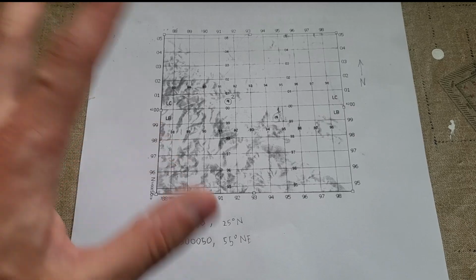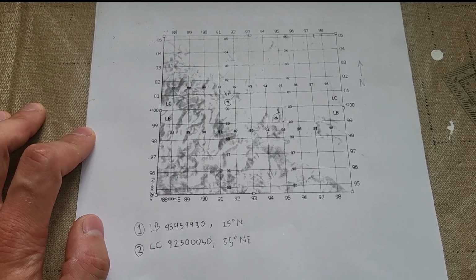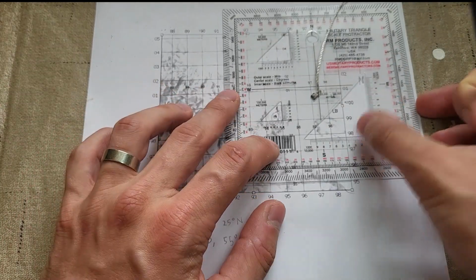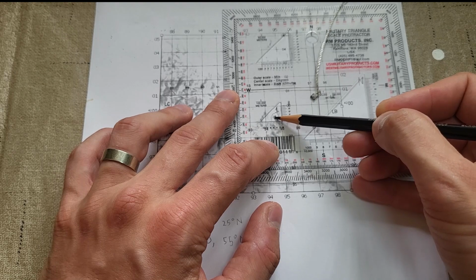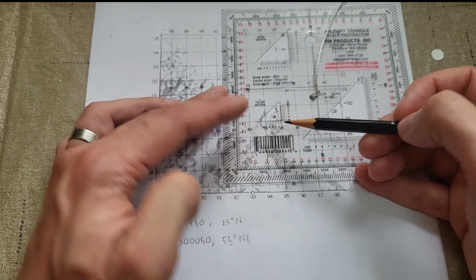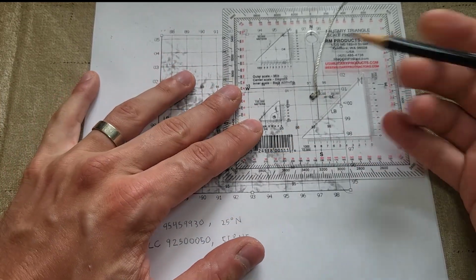This is going to assume a little bit of knowledge about orienteering because I don't have time to unpack all of how that works. But just as a quick refresher, you can use these little triangles to figure out exactly where you are on the map if you know your 8 or 10 digit grid square. I've got 8 written down here. That gives you 10 meter precision.